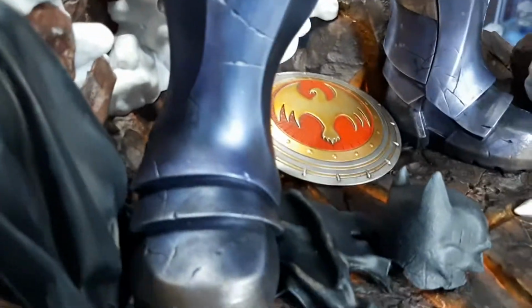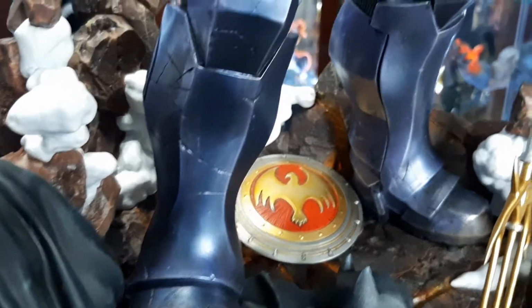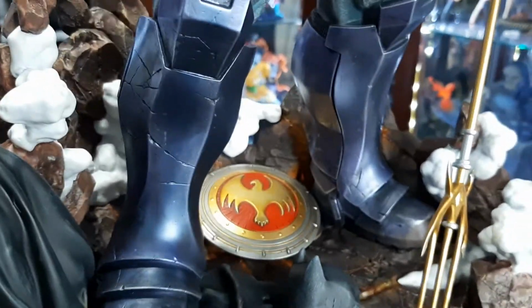Yeah, so the boots, there's some wear on there. I like the shiny gleam the paint has. This is the Rebirth Darkseid. This is how he looked. So they did a good job on likeness.